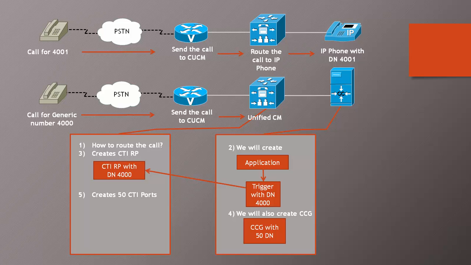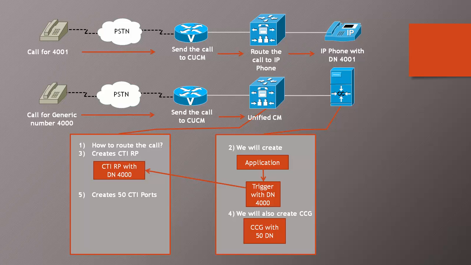So what is the purpose of this? Let's talk about Unity Connection, or Unity on a Windows box. We all know there is something called voicemail ports, right? So what is the purpose of that? Whenever Unified CM wants to establish a call to Unity, it sends a call through the voicemail port. So the voicemail port ensures the maximum number of sessions, or the maximum number of calls, that can be established between Unity and Unified CM, right? So it is to enforce the license. It enforces the maximum number of sessions that can be established between CM and Unity Connection. The same function would be provided by the CTI port here.